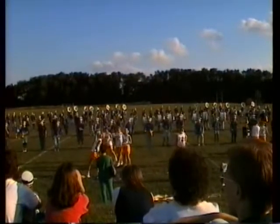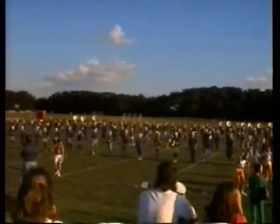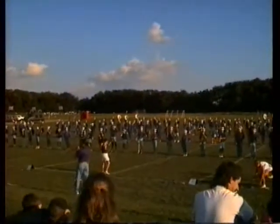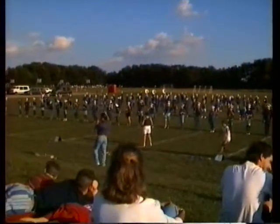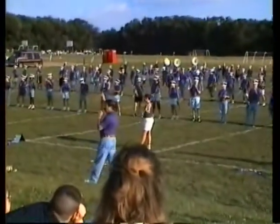Normally, we would work this out on count. Each squad in the band will get a sheet of paper, and it'll have syllables on it, like MT8, which means mark time 8, FM8, which means forward march 8. And what they do, they read the syllables, and then each squad knows what to do.